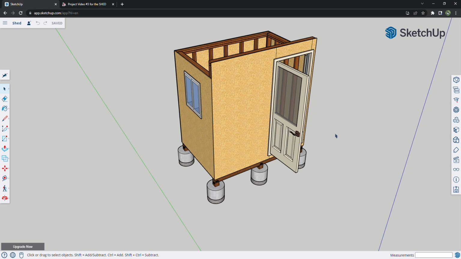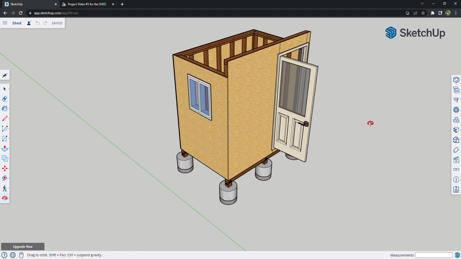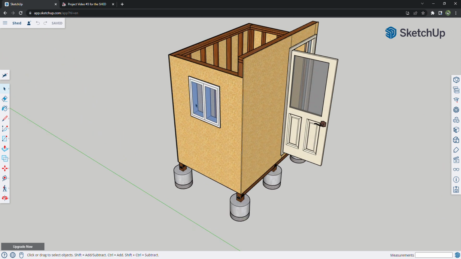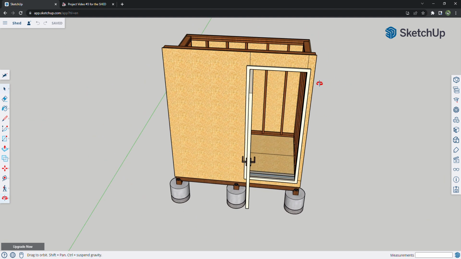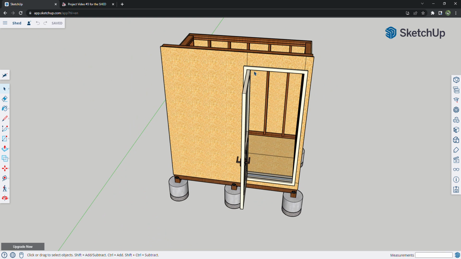For the second question, what was the most difficult part of creating this week's portion? Fitting the window and the door in the cutout that I had made for them. The window was a lot bigger than the cutout was, and I played around with the scaling tool to try to fit it into its cutout. And then the door, the same thing. I was trying to play around with the scale to try to fit it into the 3x4 cutout.